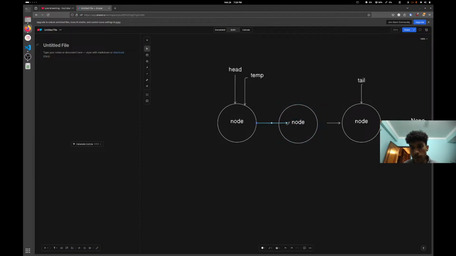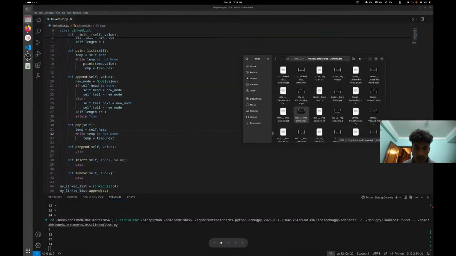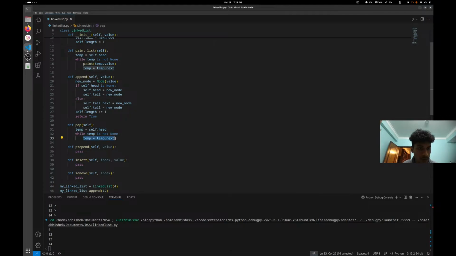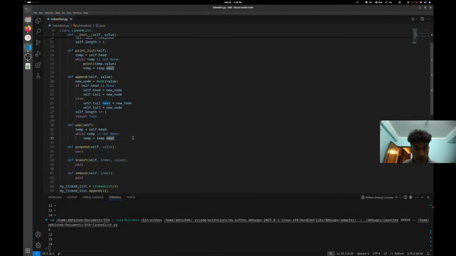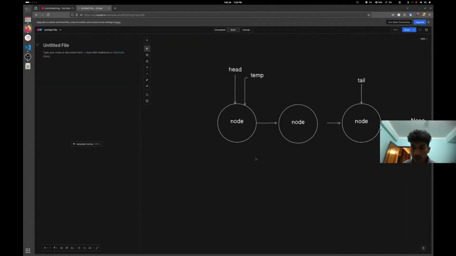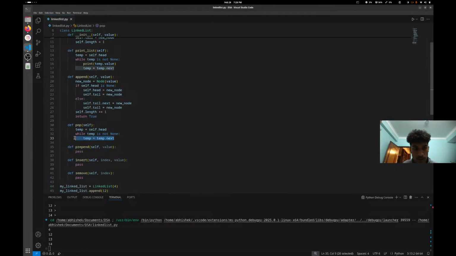What if there is only one element, one node? If there is only one node, then that one node should also be removed. So if temp's next is none, then do this.